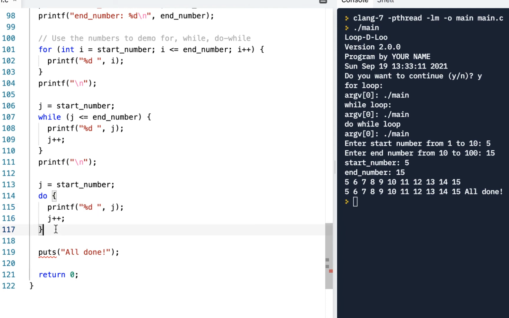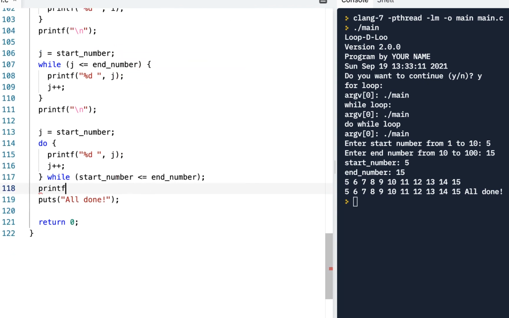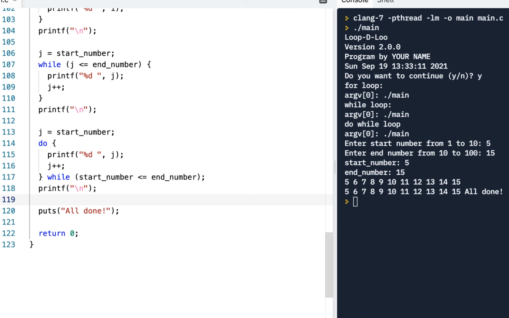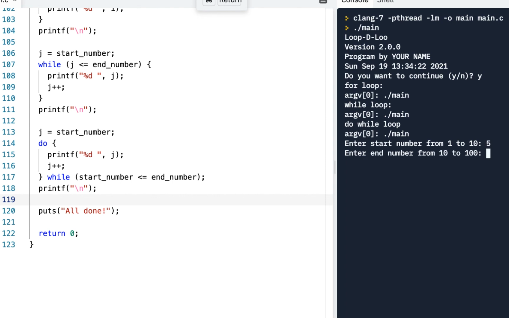So we'll print that out, and we'll do that while the start number is less or equal to the end number. So 3 different ways, and we'll do our final printf here with the \n. Alright, let's run it. Yes, we want to continue. 5, 15.